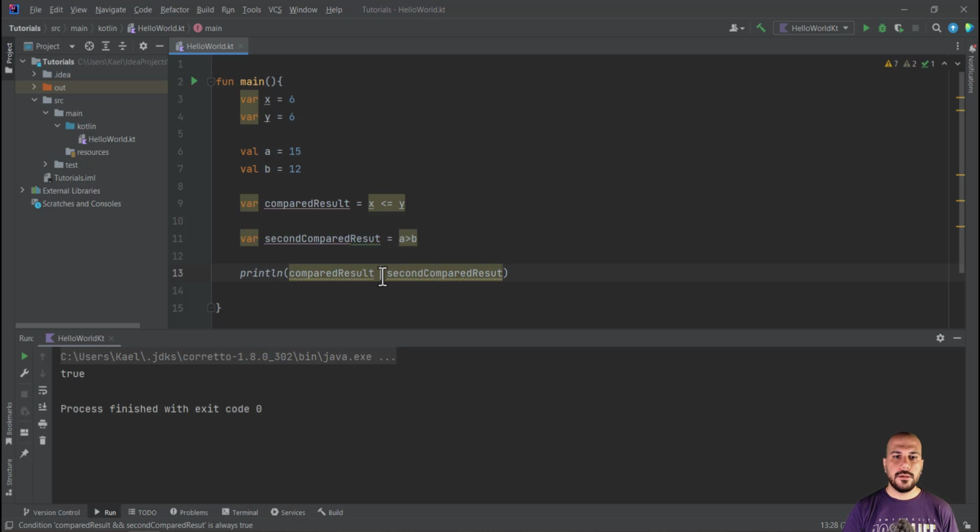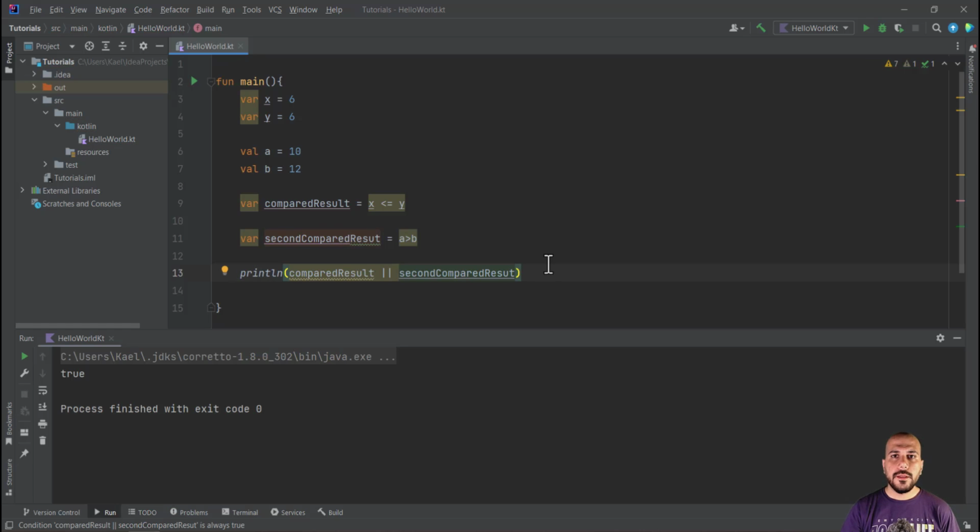There is one other operator called OR, which we can use like this. What happens here is we check if one of the conditions is true, then it returns the true value. We just need one of them to be true. So let's make it back to the value that it was before. And you see the answer is also true because the first comparison is true and it ignores the second comparison. It can also be extended. You can write another condition here and another condition here and keep going like that.